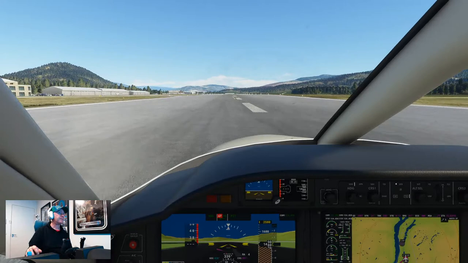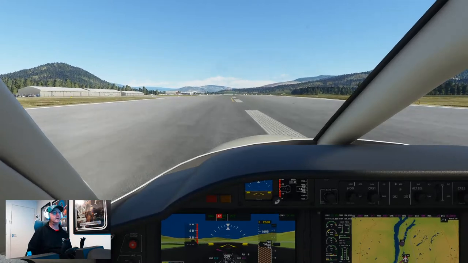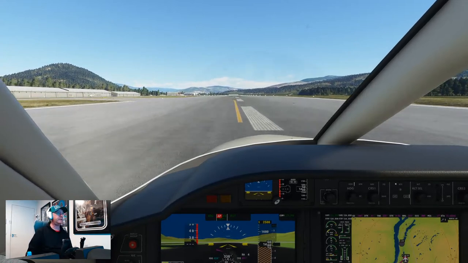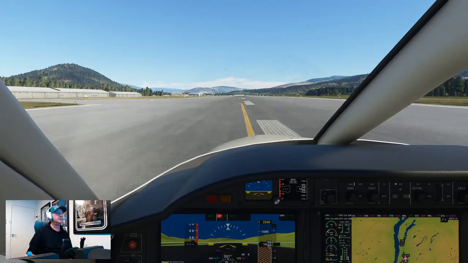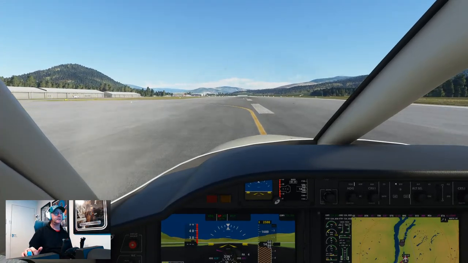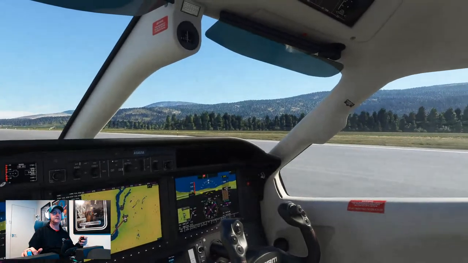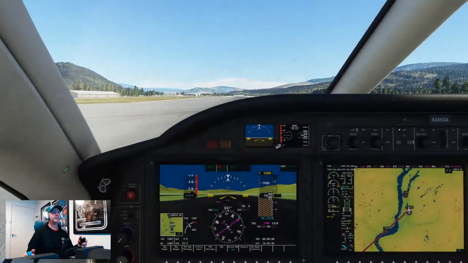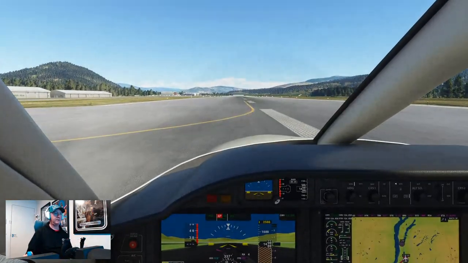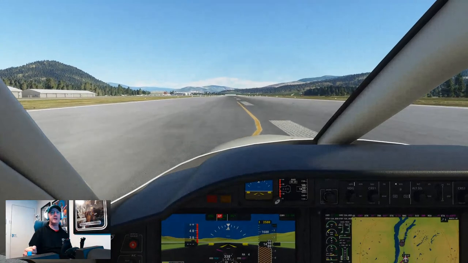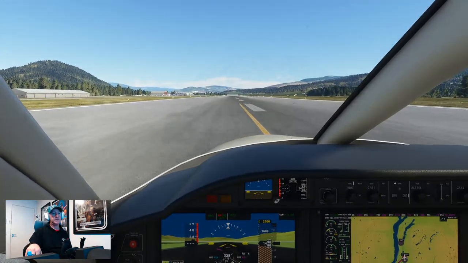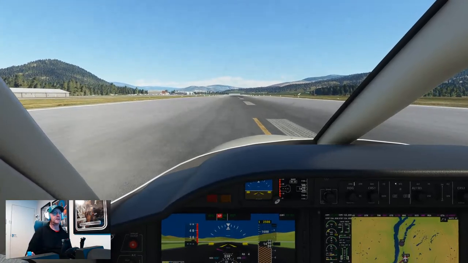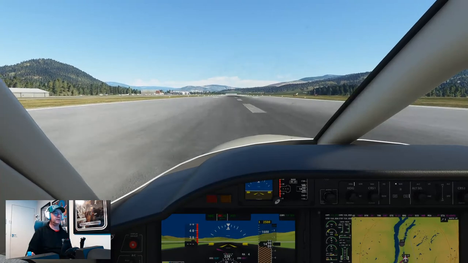What an adventure! A little bit of a bonus flight around Kelowna there at the end. It's always fun. We sorted out some settings, which is leaving everyone happy tonight. I just need to probably sharpen up the monitor a little bit, just so I can get a bit of a sharper read on the instruments, but generally they're still pretty good.